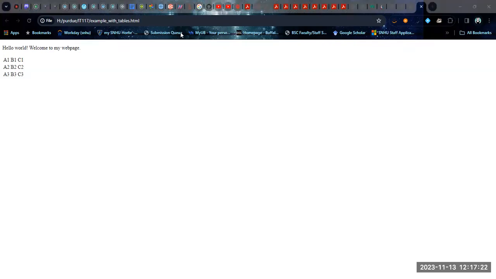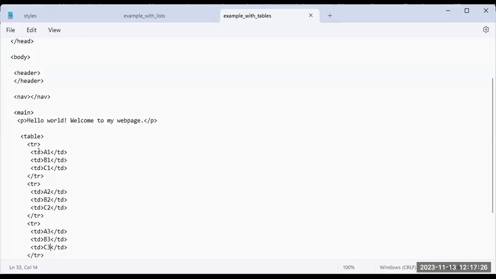All right, now, if I want to have one of these entries look like a header, then instead of using a TD tag, I can use a TH tag. If you change anything to a TH, you have to change the closing tag to TH also.